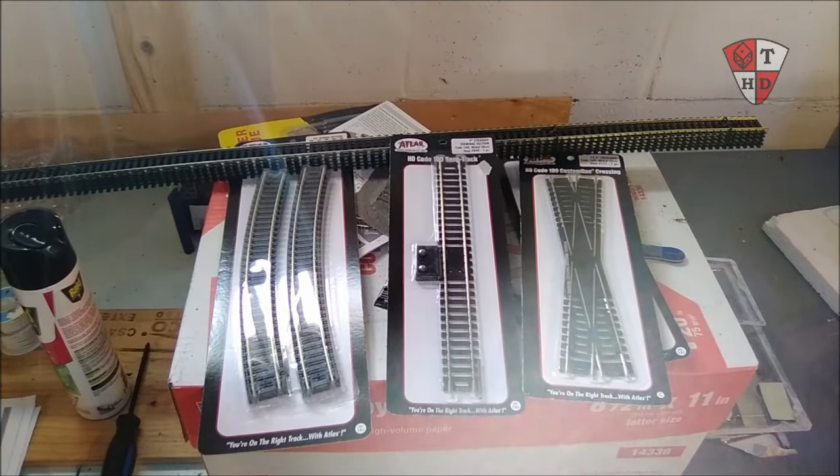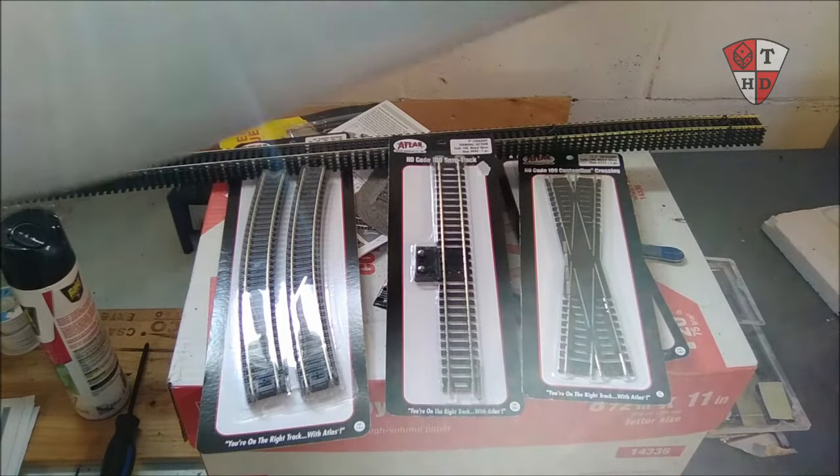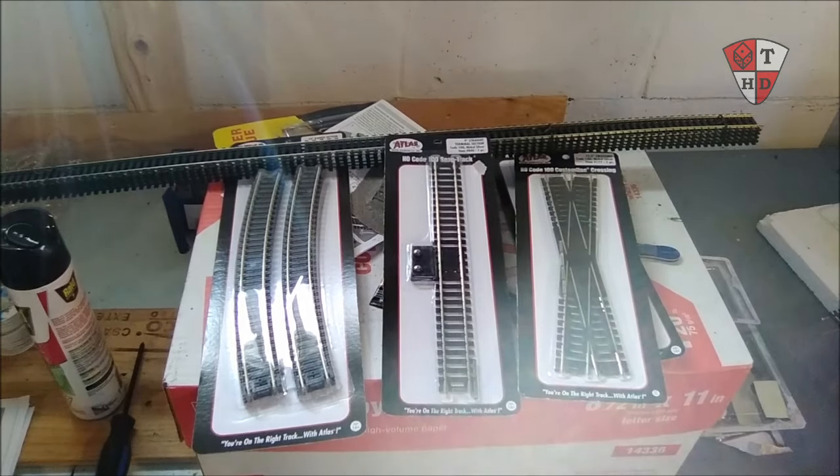But yeah, the plan is to unpack this, see if this will feed a loop around, and I'll rip up some of my inner line to make it happen if I have to. Because I want to run trains in a loop, get things running, warmed up, and have some fun. While at the same time trying to figure out if I can reconfigure the other side of my layout, which I will show here in just a moment.